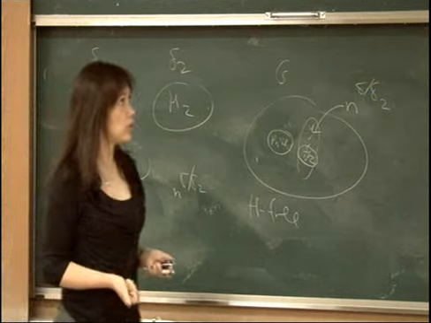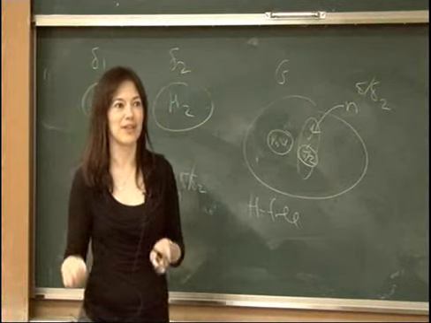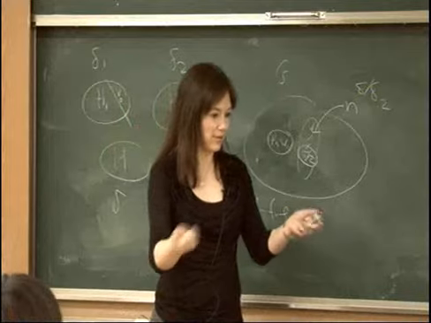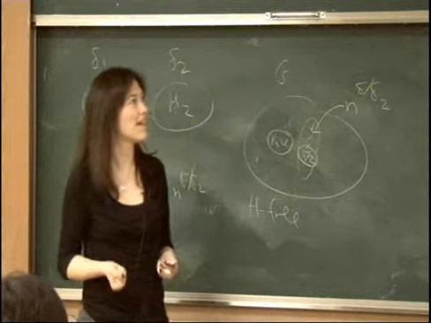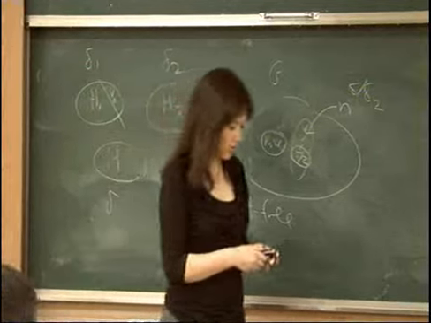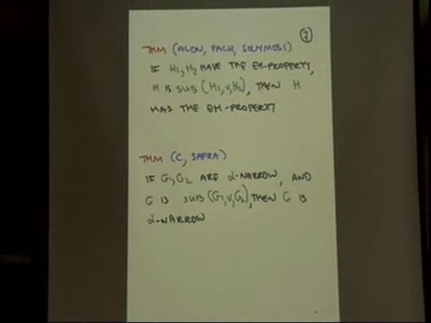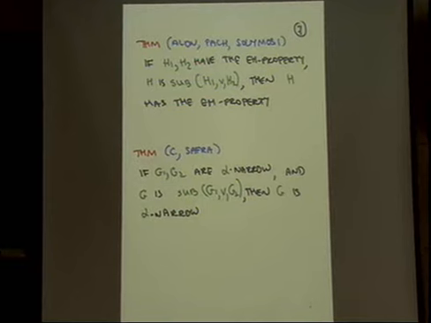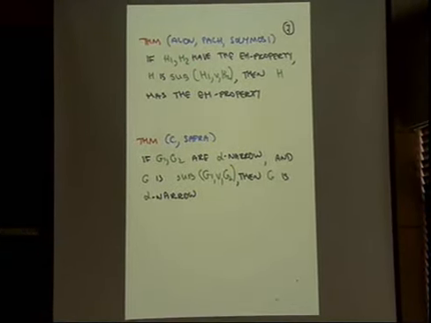Okay, so that means if I'm trying to prove the Erdős-Hajnal conjecture, it's enough to look at graphs H that don't admit homogeneous sets. The minimal graph I need to think about now doesn't have a homogeneous set. Okay, so now here's another theorem. That's with Molly Safra. If I have two graphs that are alpha narrow, and I substitute one in the other, then I get another graph that's alpha narrow.